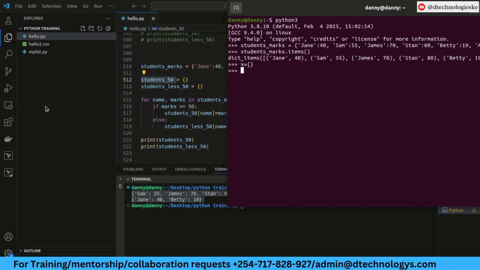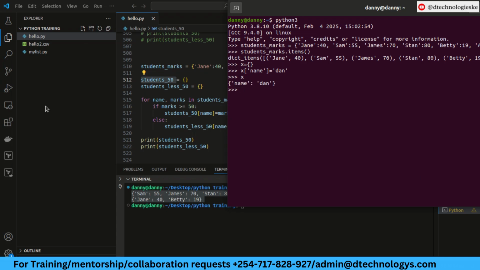Remember, we said that you can add some elements to this dictionary by doing this X. Then in case you want the key to be name, you can do it like that, then the value to be, say, Dan. So if I print X, we see that.